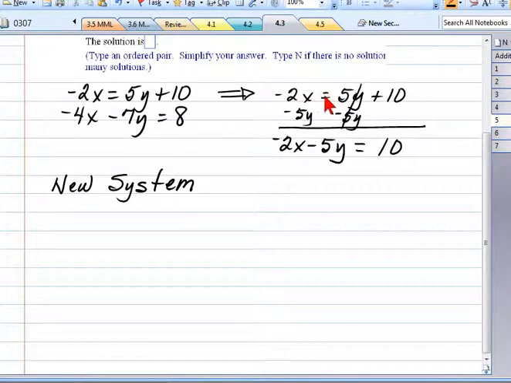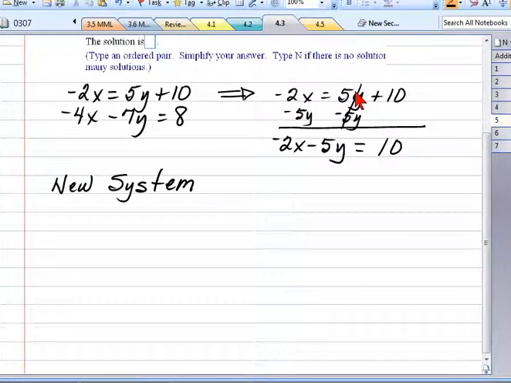Well, actually, some people can mentally make enough changes that it feels like you're just moving an equal sign, but there's no real algebra rule that allows that. It is terms that can move from one side to the other, and it appears as if the equal sign might have moved, but when a term moves, its sign changes. So you wouldn't want to just pick up an equal sign and push it over here, because the 5y has to become negative 5y. So be real careful, don't just move an equal sign.